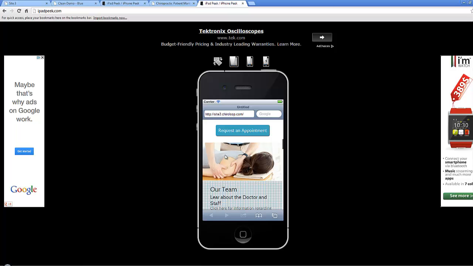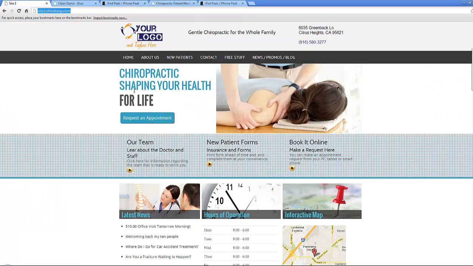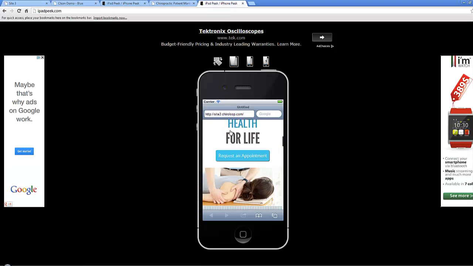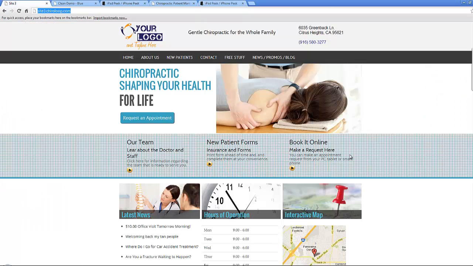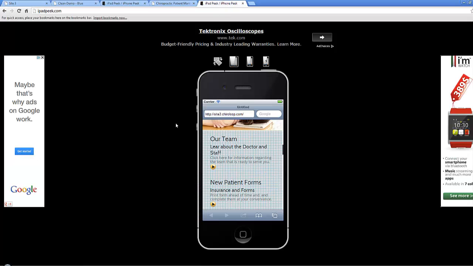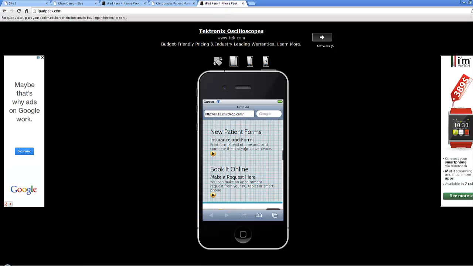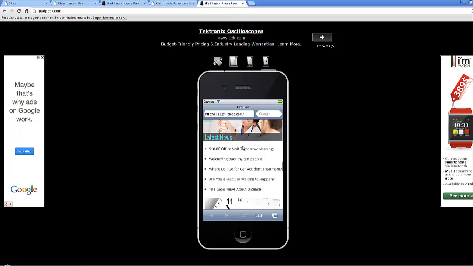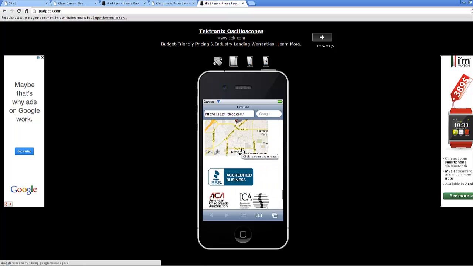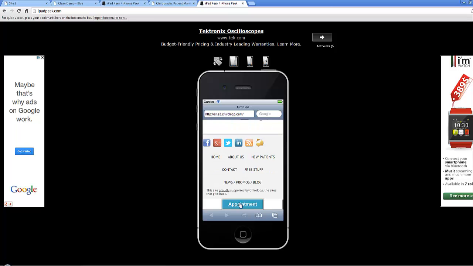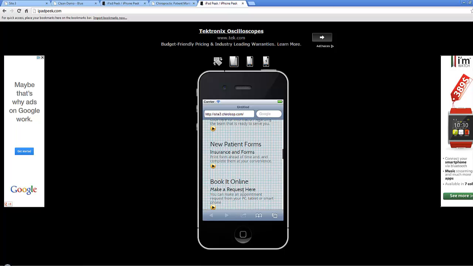I also want you to notice something else. When you come over here, you can see the tagline and the picture are sitting next to each other, whereas here they're on top of each other. Come over here, you can see this is one row here with 3 different columns. When you go to the reactive design, we have one column with 3 different rows. Everything is fitting on this. You can read it. It's big. You can click on it. Everything lines up. Nice convenient appointment bar at the bottom. So this is what we call a reactive design.